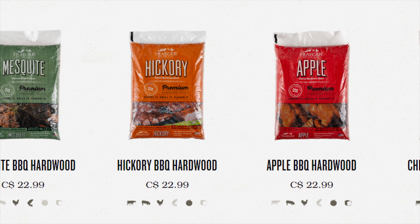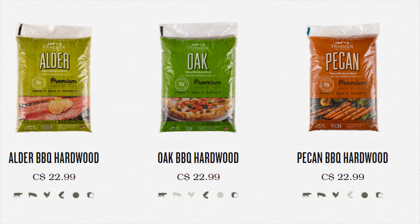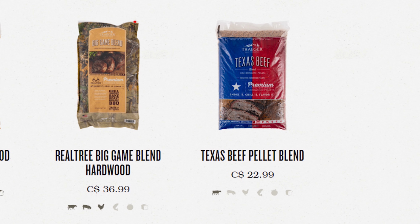Traeger has tons of different options from a flavor perspective. They've got mesquite, hickory, apple, cherry, pecan, oak. So you can play with different flavors and find one that fits your taste profile.